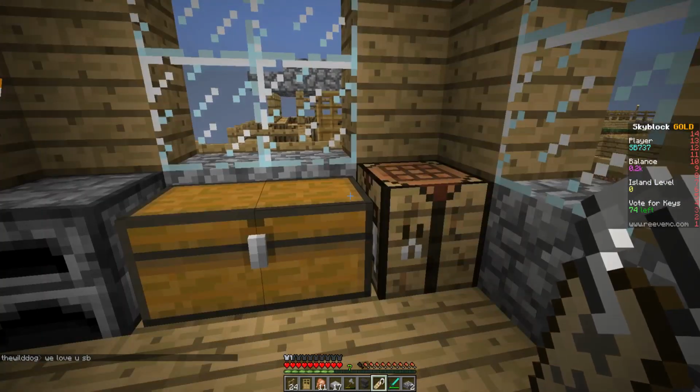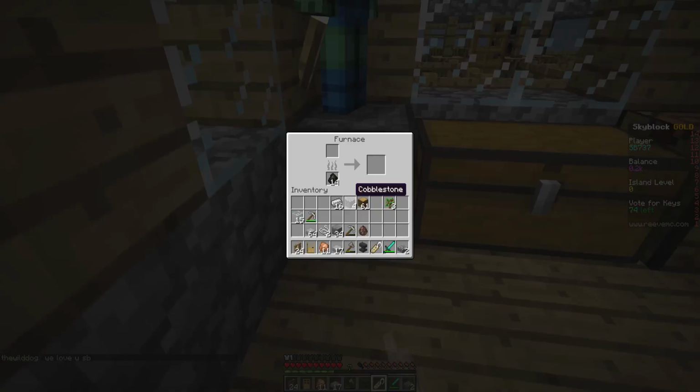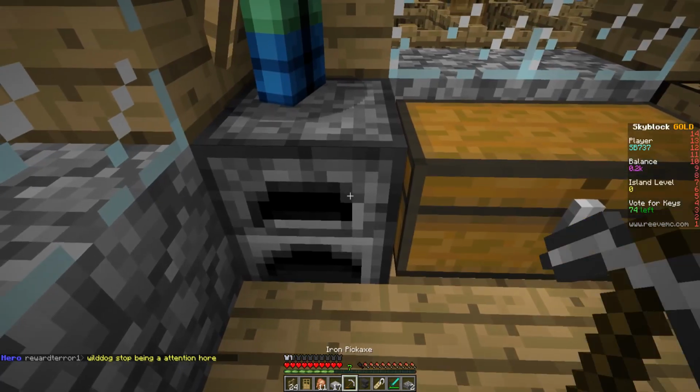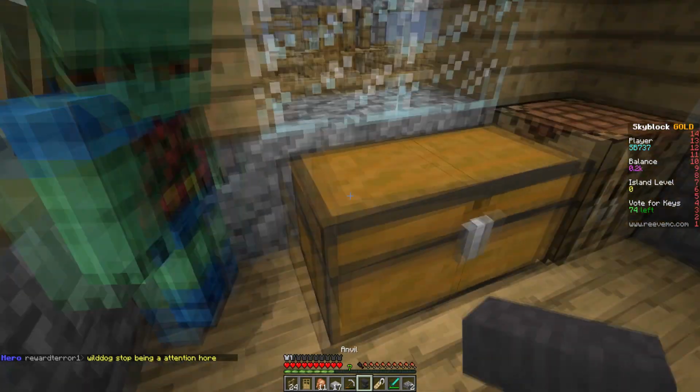So, we've got that. I think we don't need one of these furnaces myself. So that's what I'm going to do. I'm going to get rid of one of these furnaces and replace it with an anvil. There we go. Now I feel like a man of means now I've got my anvil. So, if we just ask you to move. Thank you.